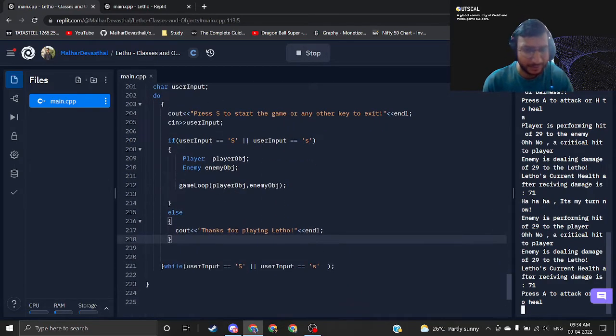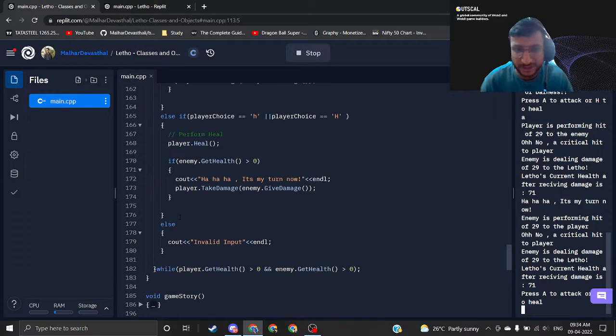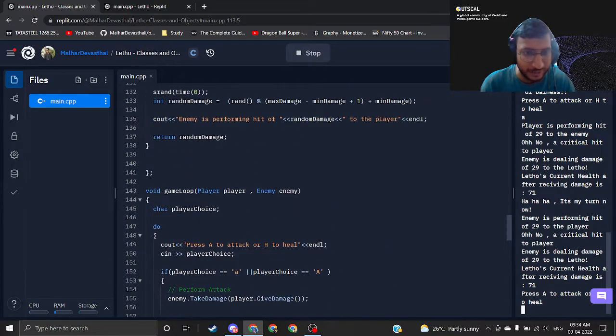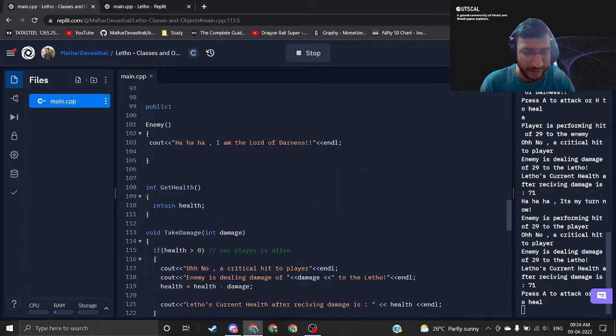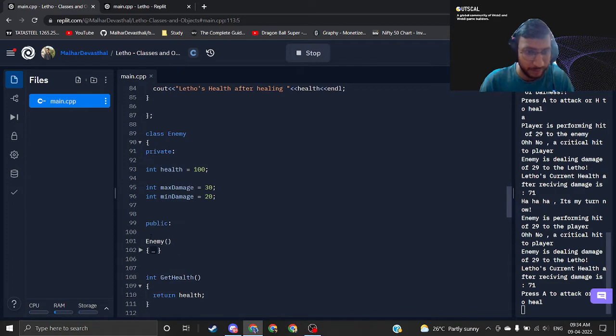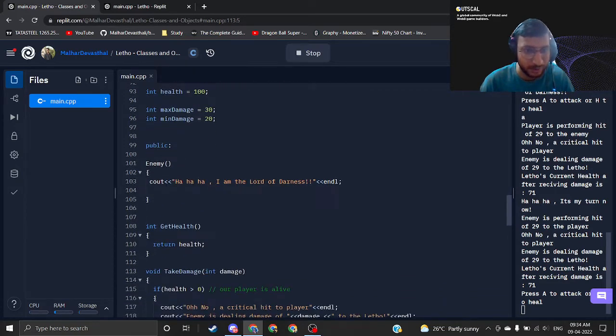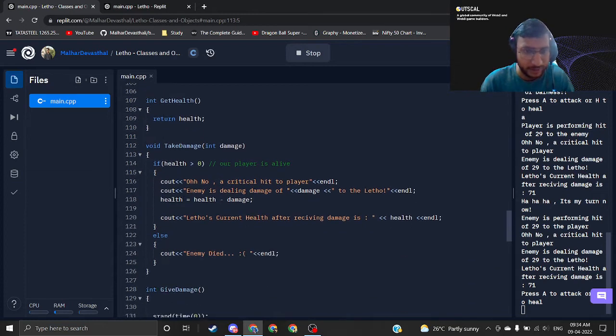Okay, wait, I think we need to change the messaging of the enemy. I guess we just copy pasted all those functionalities in the enemy, right? But obviously the messaging will change here. For the player, the messaging is fine. So this is our enemy class. Let's quickly take a look at the messaging. This is the constructor of the enemy, that is fine. So take damage, oh no, critical hit to the player, that doesn't make any sense.